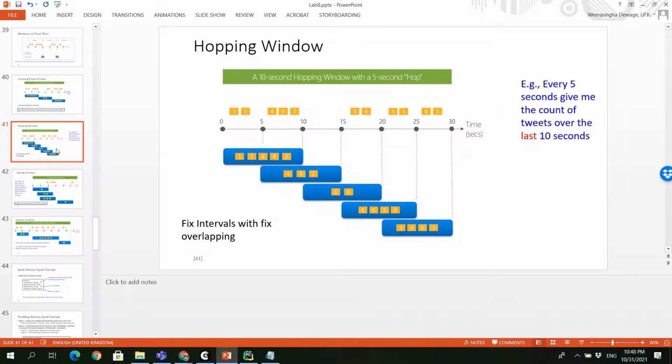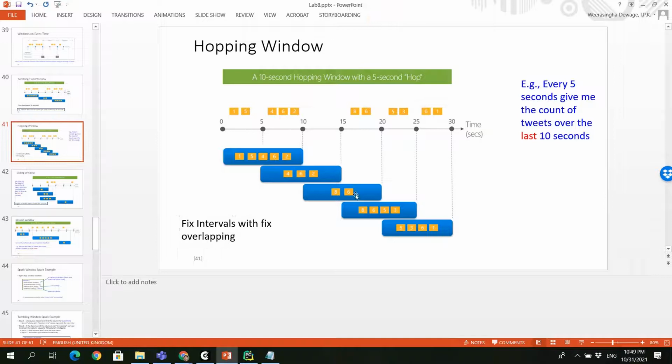Then there is a hopping window, which has fixed overlaps between windows. This is a bit like a sliding window, but it's also different. Some literature considers both hopping and sliding as a sliding window, but in this source from Microsoft they define hopping window and sliding window separately.